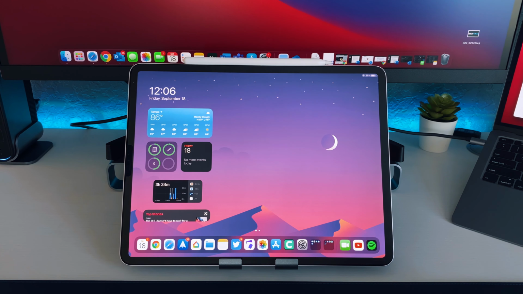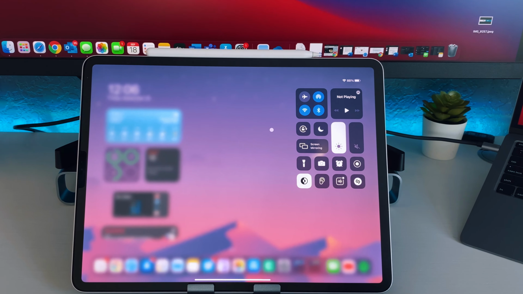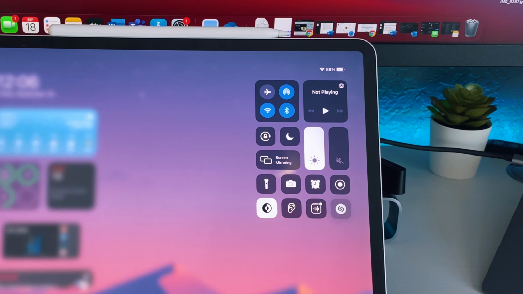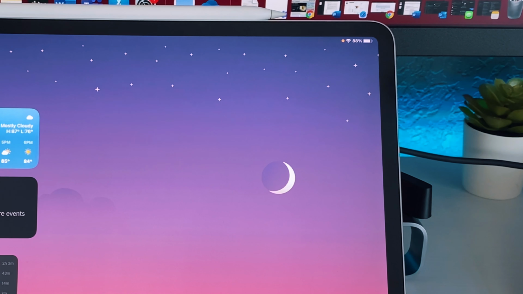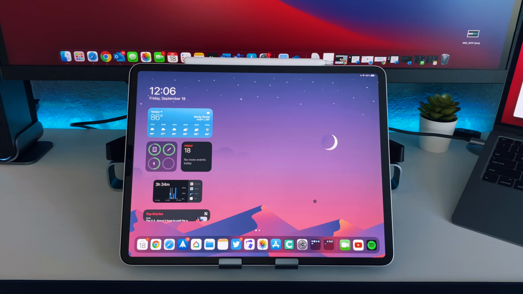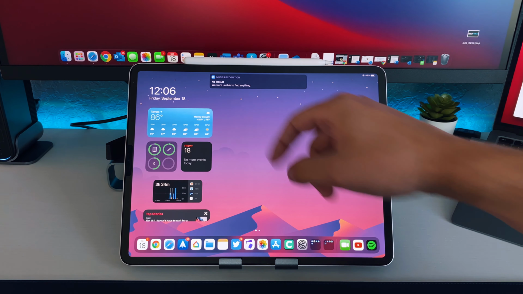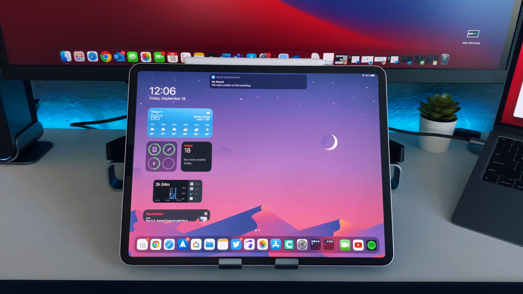One interesting thing you need to take into account with Shazam: if you click on it, and I'm going to click on it right now, Shazam music recognition is on. You see that there's now a little yellow or orange dot right there, meaning that the microphone is on. It's not until it hears a song that the microphone will turn off. So if you have it on and forget to play a song next to it, look, it says no results, unable to find anything, because it probably heard me speaking.